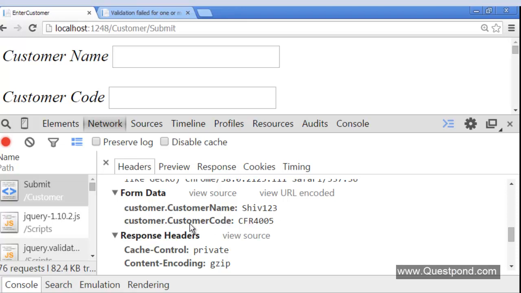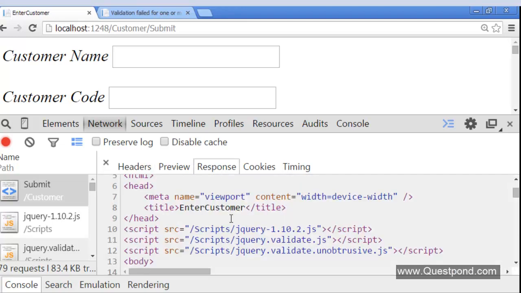Only the customer name and customer code is going to the server and nothing else. Once the user clicks on submit and this data is sent, and using Entity Framework we insert into the SQL Server, MVC replies back with the response. In the response, my expectation is that I only want to see the grid data. Only the grid JSON collection data should come and not the complete HTML.